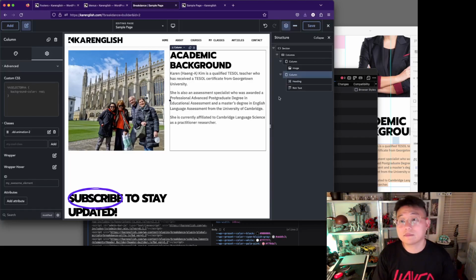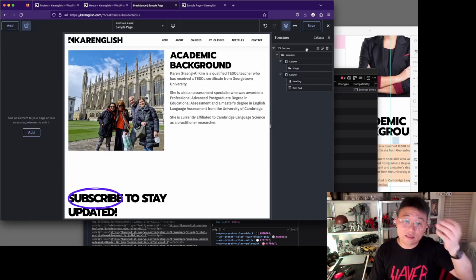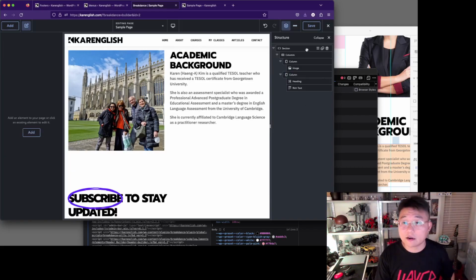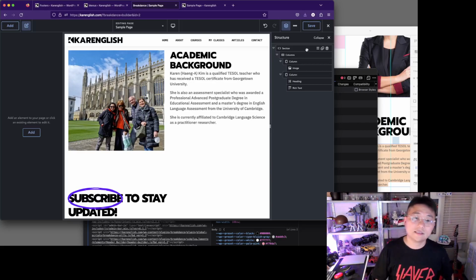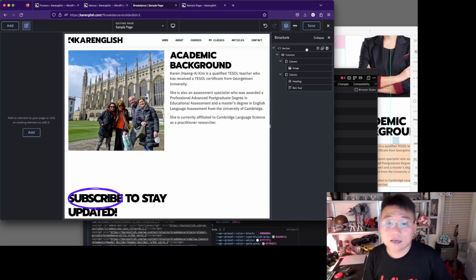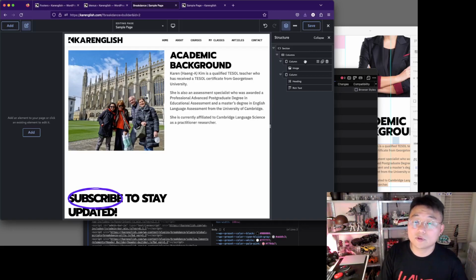And now, if we duplicate this, it will have everything there. We have all our classes in there, and we can pull them around.